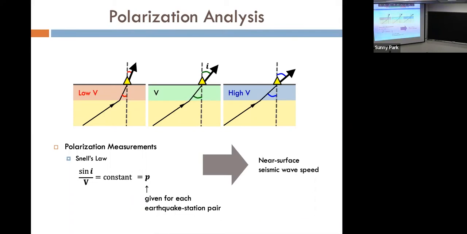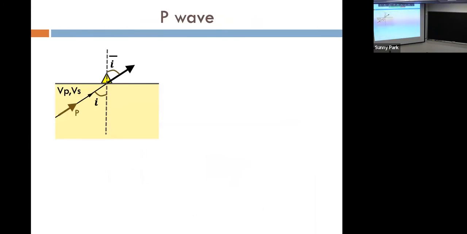So that's the intuition, but now I'm going to tell you that the problem is actually not as simple as that. So here what I'm going to do is a derivation of a case where P wave is coming in. Let's assume we know the material properties with P and S velocity here, and let's try to measure this angle and see what's the relationship of this angle to these velocities that we want to study. Some of you might find this derivation boring, but to me, the result of this is one of the most exciting parts. So please bear with me.